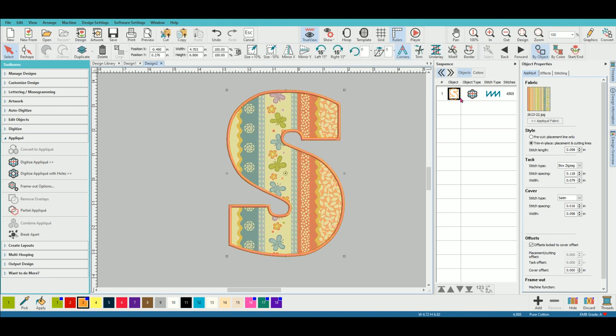Now, if you break this apart, say you wanted to make some changes, and the symbol is not there, you cannot export it. It simply won't be there. So you have to have the symbol here, export it, and save it in a convenient spot, and then you can send it to your cutter machine. The SVG will work on any cutter machine, so it's super easy to do.